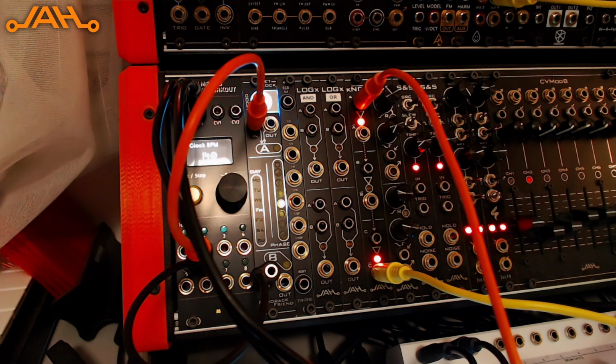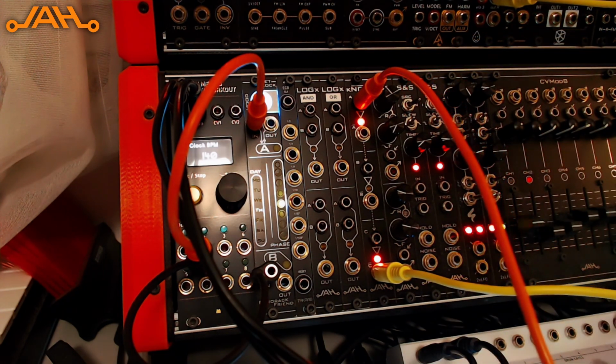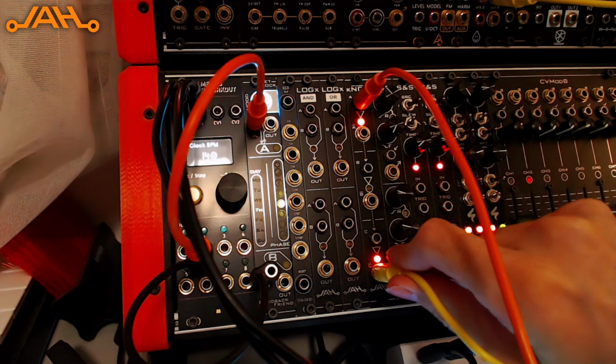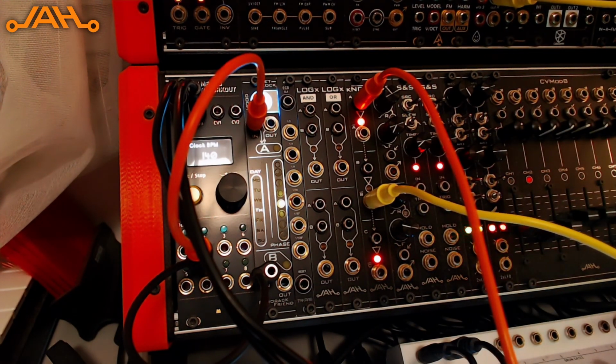Basically, the way this works is if an input signal is high, the output will be low, and if the input is low, the output will be high. So what I'm doing here is, this is connected to my Keystep Pro, and this is connected to my envelope generator, and as you can see, once I press the key, it inverts all three of the gates, and when I release it, it plays the note. Obviously the behavior is different if I plug it into this port. Now I press the key, it plays, I release, it doesn't play anything.